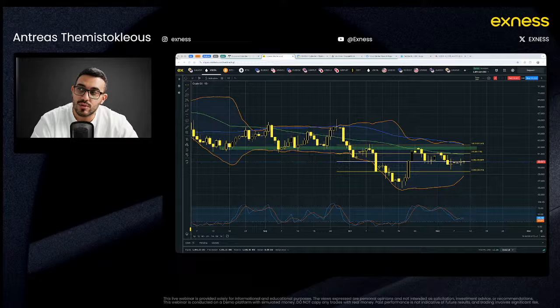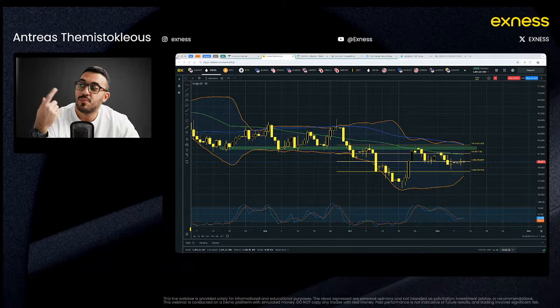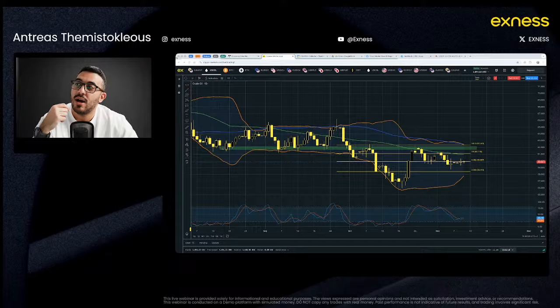Then it corrected to the downside exactly on 38.2, rebounded to the upside exactly on 50%, and then rebounded to the downside again at 38.2. You see what I mentioned previously on gold. Here we had a bullish trend, an active, extensive bullish trend, and then a correction to 38.2, right? Here we have a bearish trend and a correction up to 61.8. You see that? 61.8, but it never retests 23.6.